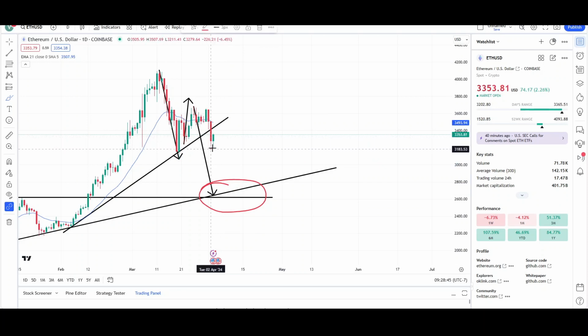If it's really strong, price may just rally out of here. I think if we see price rally back above right over here, at the 3,700, we're probably just going to continue higher and retest these highs, possibly all-time highs. Well, not all-time highs, but much higher than where we are right now. So that would invalidate the move towards the downside. But as of right now, it looks like the downside target is in play.